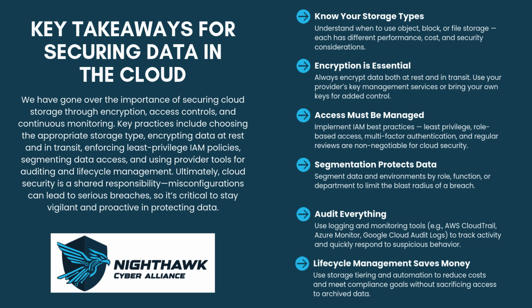As we wrap up this lesson, let's reflect on the most important strategies for securing data in the cloud. Start by choosing the right storage type for your workload, object, block, or file, and follow that up by encrypting all data both at rest and in transit. Access should be governed using strict IAM policies, with roles, MFA, and least privilege principles always in play. Segmentation limits exposure, while monitoring and logging provide visibility. Real-time alerts enhance your ability to respond quickly, and lifecycle management ensures data is stored efficiently and in compliance with regulations.